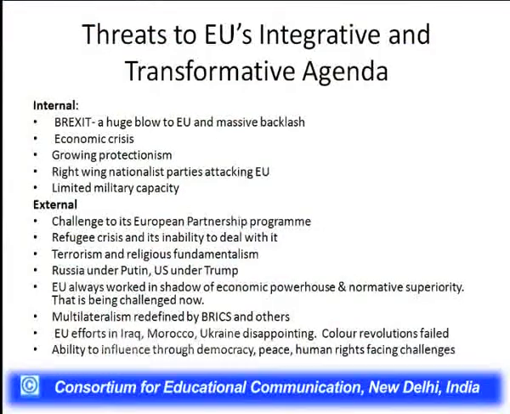What is happening now is that in many of the countries in Europe there is a growing protectionism because of the right-wing nationalist policies which are emerging. In France, in Austria, also in Germany, the right-wing parties are becoming very important. Although finally, in the election of France, the centrist party came to power, and that's a very positive sign. It's also being predicted that in Germany a centrist party, or a party which supports the policies of the European Union or the existence of the European Union, is likely to come to power in the election which is going to happen towards the end of this year.